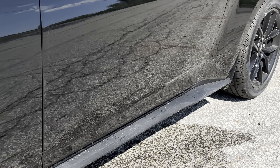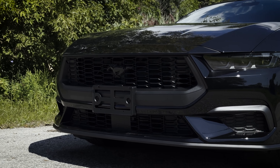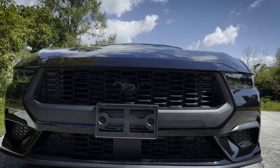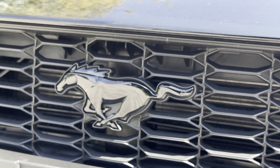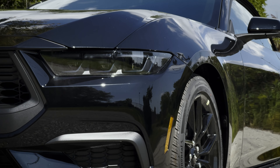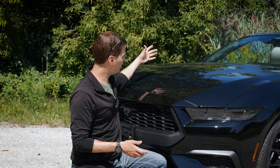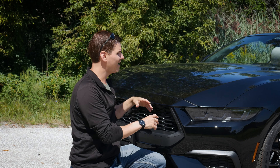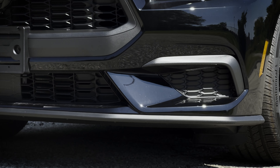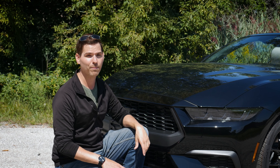There's a little skirt along the side with a groove texture that follows through to the front bumper. A few different style grills are available, and because this one has the night pony package, it's got the blacked-out pony in the middle — which I think looks sharp. LED headlamps are standard, and you're not going to find fog lamps in the Mustang whatsoever. Because this is just the EcoBoost, the hood has no scoop, but it does have a nice look to it. On the GT, you're going to find a little scoop on the hood. This thing also doesn't have the option for a forward sensing system, which means no 360 camera in the Mustang.